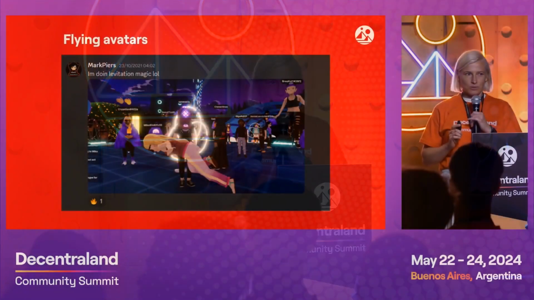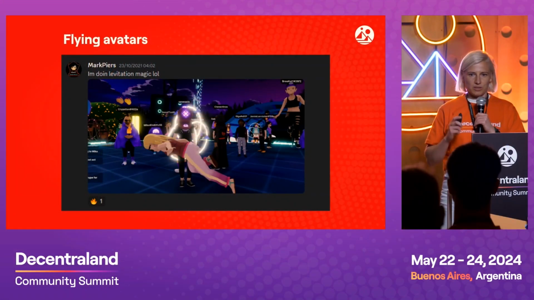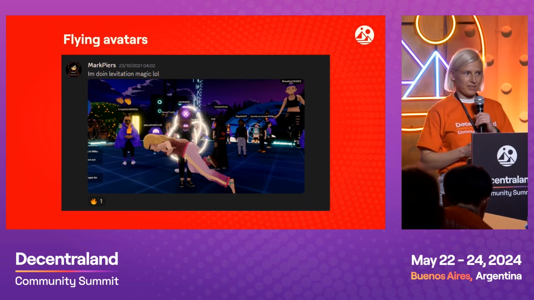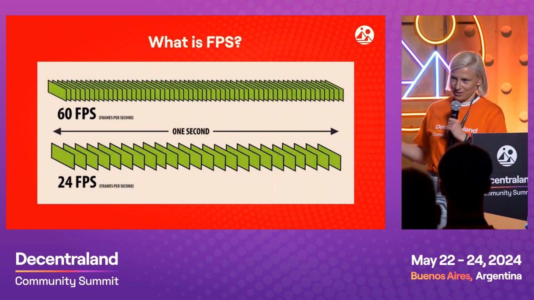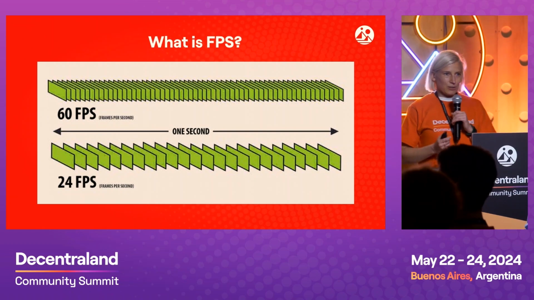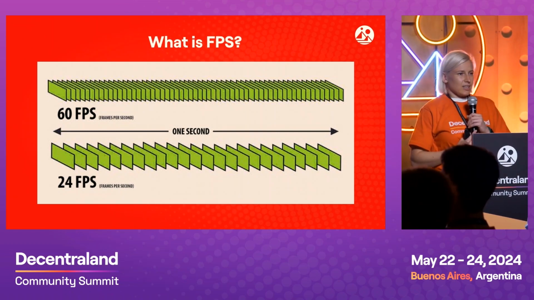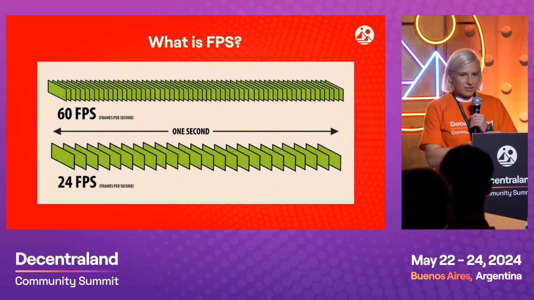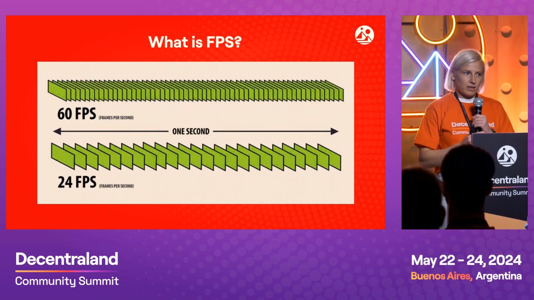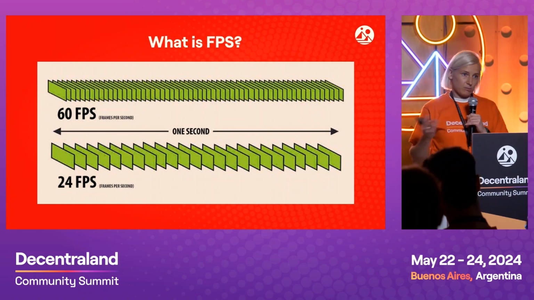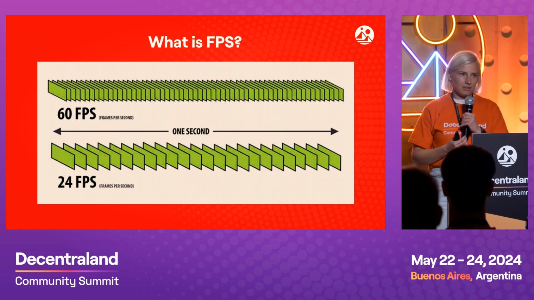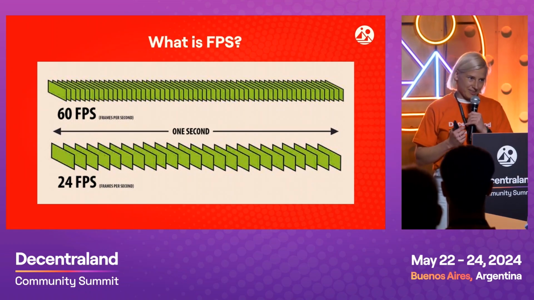So before I jump further, let me quickly introduce a small concept that I will probably be using a lot. If you're a bit technical, you probably already know that, but let me just get everyone on the same page. So what is frames per second? In short, FPS. Games in general create the illusion of smooth motion by quickly displaying still images one by one. This is basically how we fake the movement.